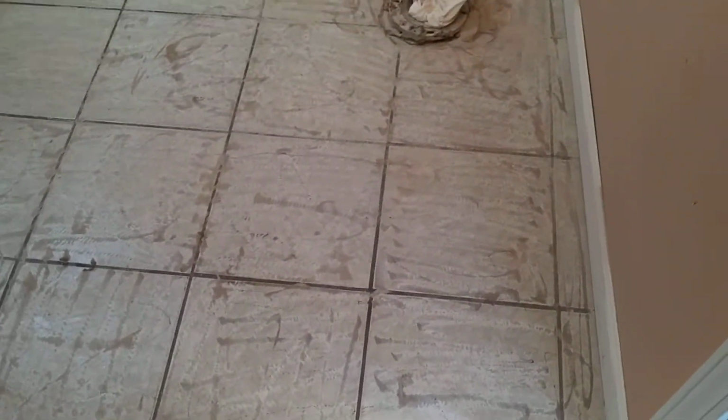So I took a diamond bit on a 4-inch grinder and I just roughed the whole top surface up, if you can see that. Boy, does it make a mess. So you need to be careful. And this is vacuumed up after I got done.